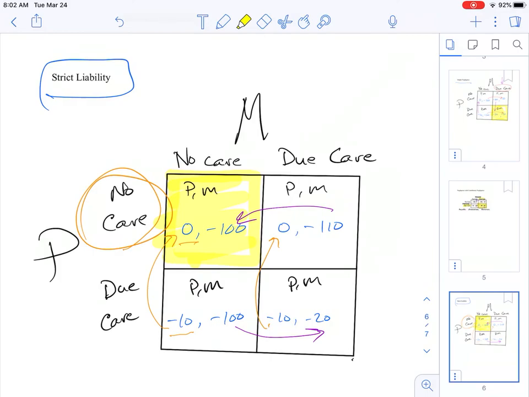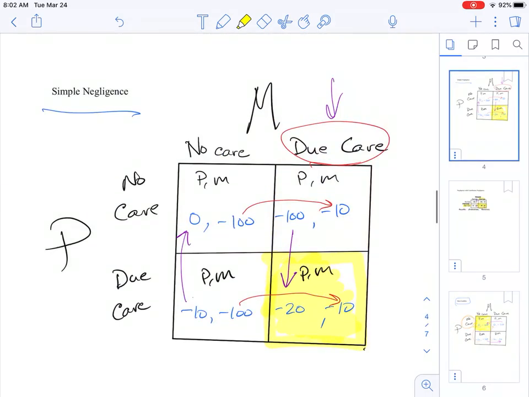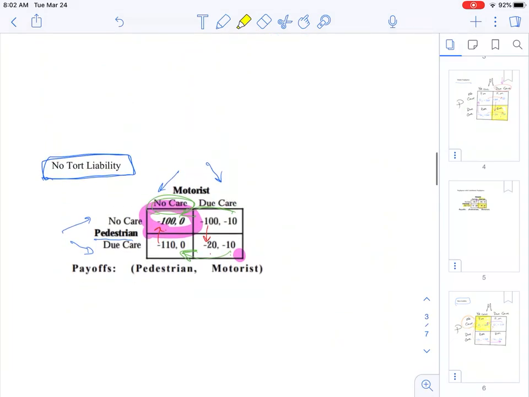So to sum these up, and this is, granted, a gross simplification of reality, right? And that's what models are. That's common in economics and lots of other places. But it does help us think through the costs and benefits and the incentives that it creates. So under a world of strict liability, as well as under our world of no liability, where was that one? In both of those cases, we ended up here where nobody exercised care.